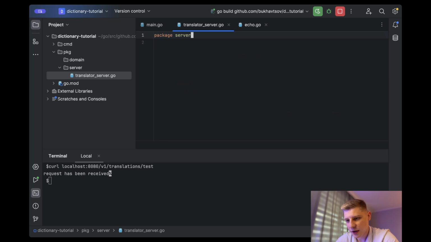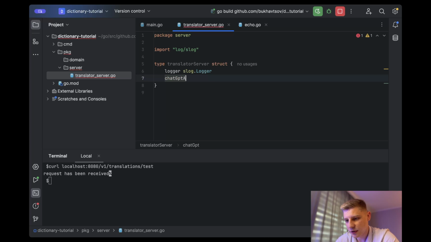Okay, it's an empty file, creating the structure, type translator server struct. First thing that we need is a logger, another the Chat GPT API key.